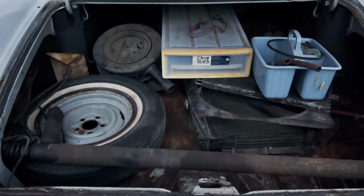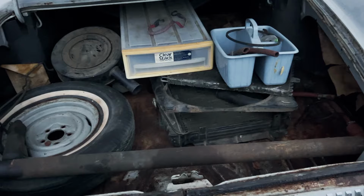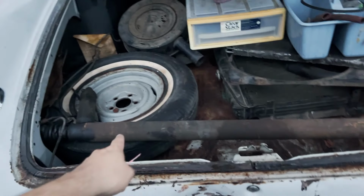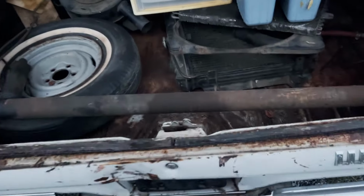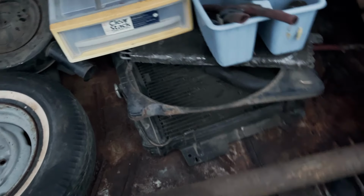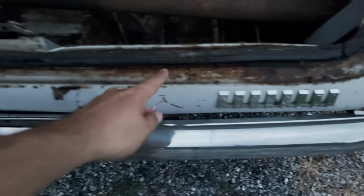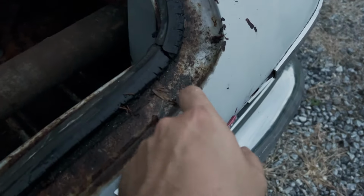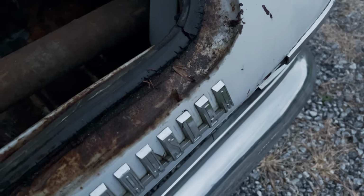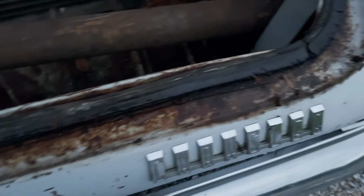And there's the extra pieces that are supposed to go under the engine bay. We got a radiator and shroud, some air conditioning components, the drive shaft, air cleaner, some miscellaneous stuff that was with the car. Trunk floor is all there in nice shape. And if you know anything about these 60, 61, 62 Chryslers, you'll know that this trunk area here always rots out because, as you can see, it's not a great design. It's got a lip here, so water just sits here. So unless the car is being driven a lot, this would just fill up with water and leaves and trash and then rot out.